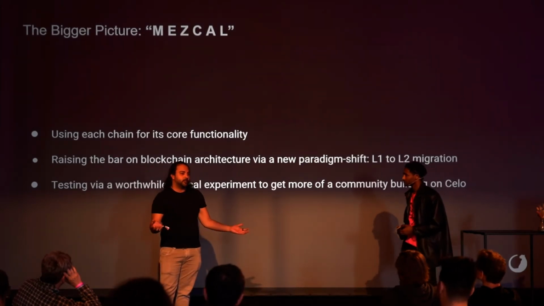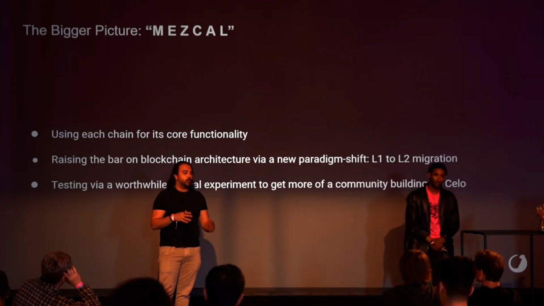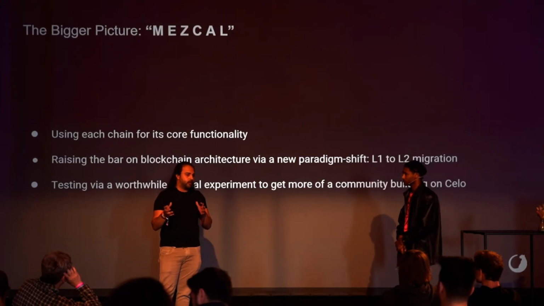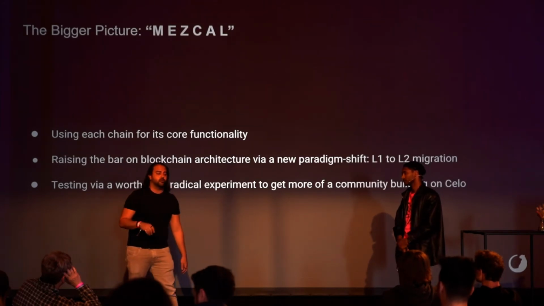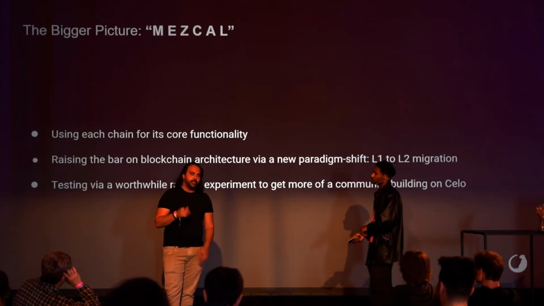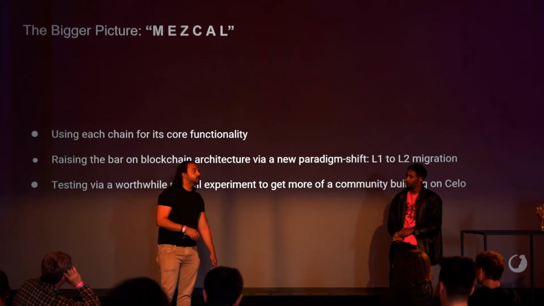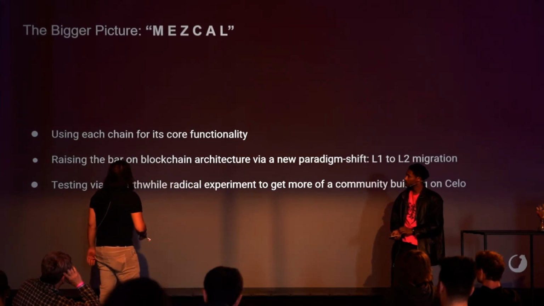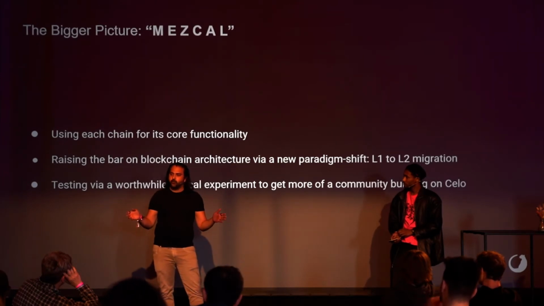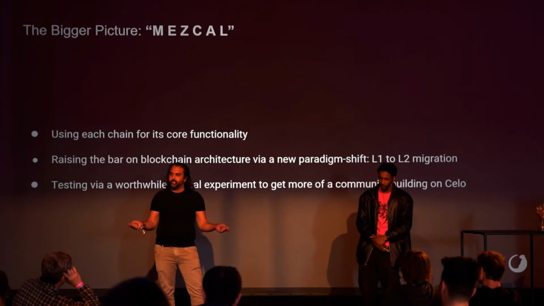Now, what is Mezcal? It's a canary network for Celo for us to do a lot of R&D and quick iteration on a separate network that would actually support Celo long term. The main idea is we have to really think about how you keep transaction costs cheap over the long term. So the idea of Mezcal was, we do something that's never been done before under one of the core mandates of Celo called radical experimentation.